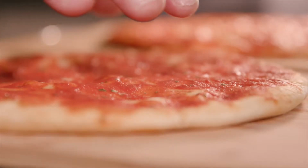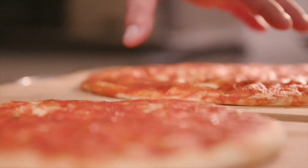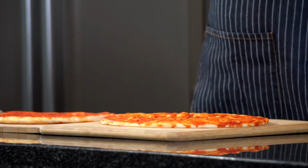We have a 22 centimeter base over here and a 27 centimeter base over here. Both are packed 30 in a case. It helps you with keeping stock on hand.